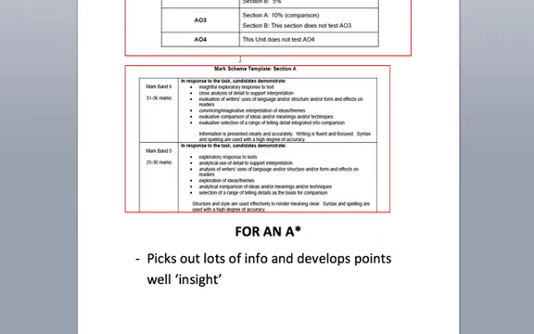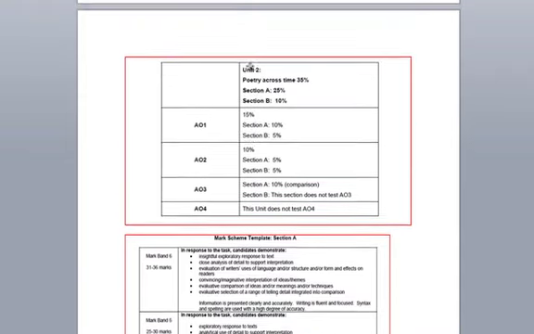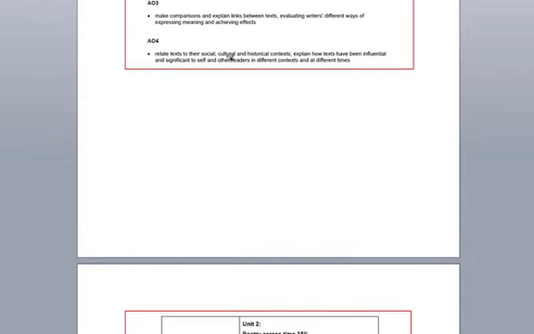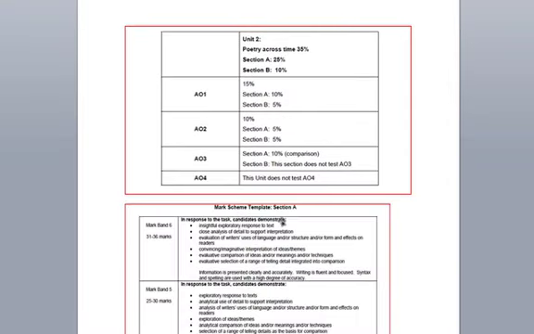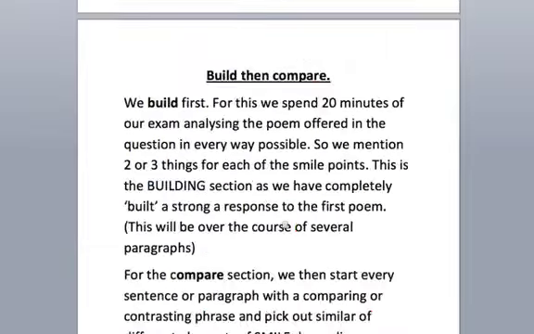Now, one thing you notice is that AO4, which is relating it to social and historical context, history, etc., you get no marks for that in this. So if you know that the poet had some kind of disease, or at the time he was trying to fight against the king, or whatever it was, it's irrelevant here. So just always try and focus on what the examiner is looking for, so you make it easier for the examiner to give you marks there.